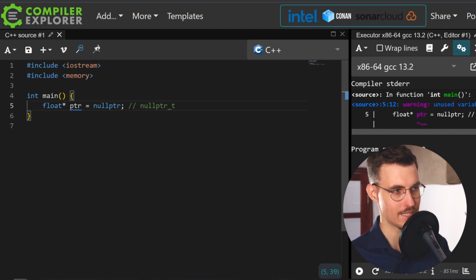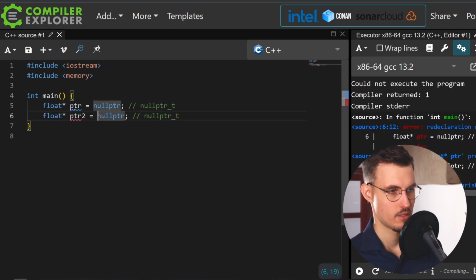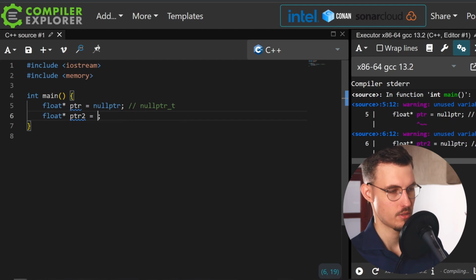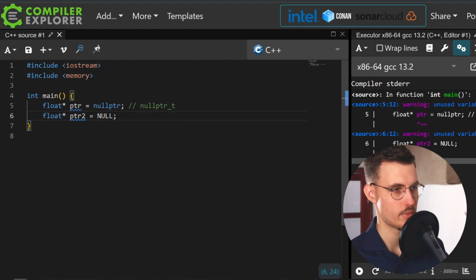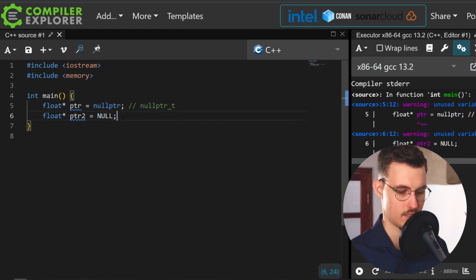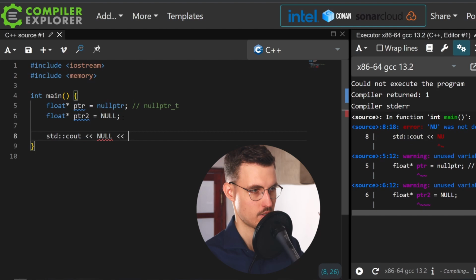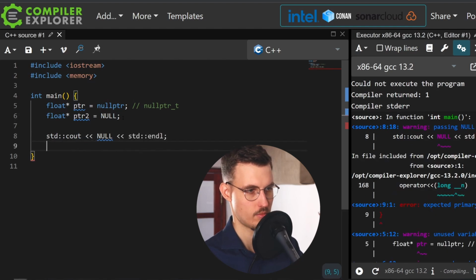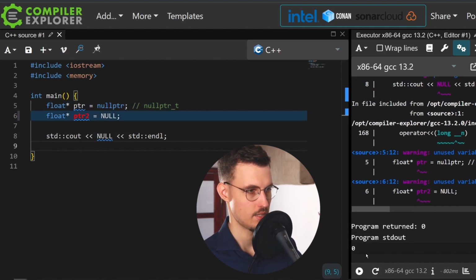And that is because in the C language, typically what you could do is you could do something like this. Okay, no, it does compile. So this is NULL, but if you print it out, it prints 0.